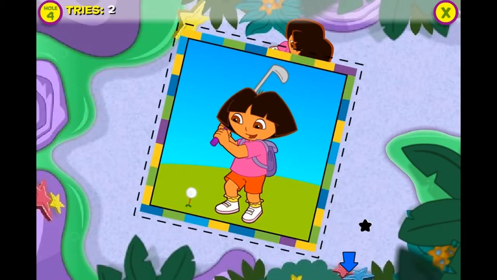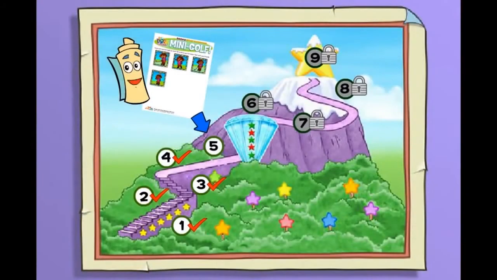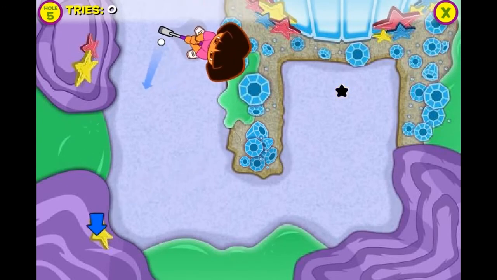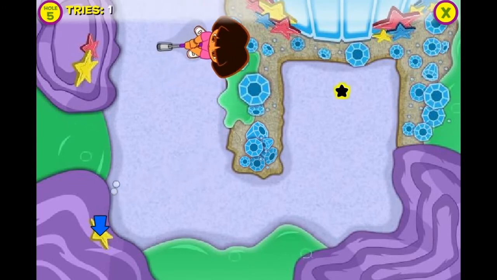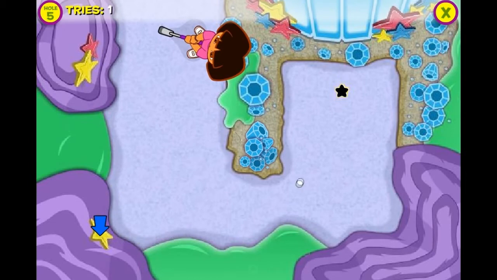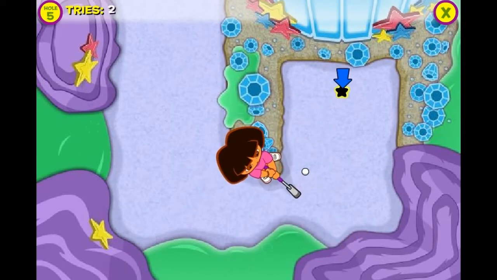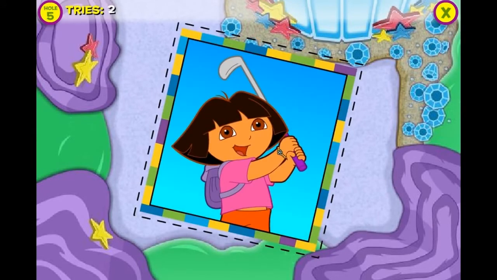Card for your collection. Click on a hole to start playing, or click on a scorecard to see the printable. Watch out for falling jewels. Way to go! You did it! You earned a printable card for your collection.